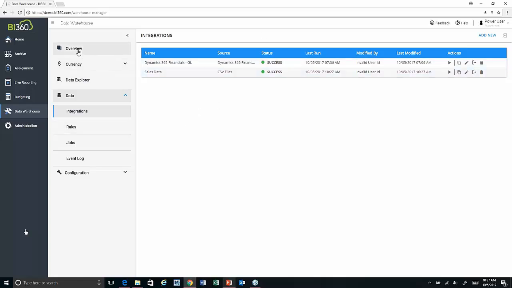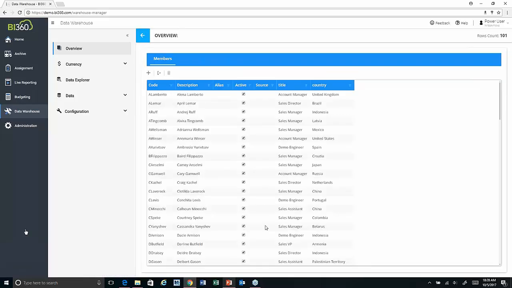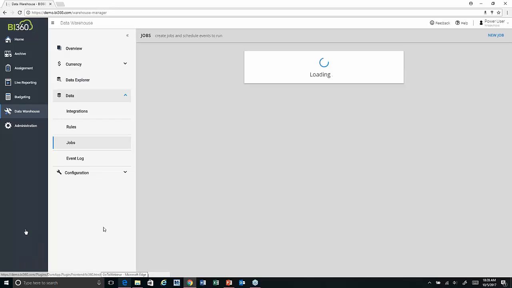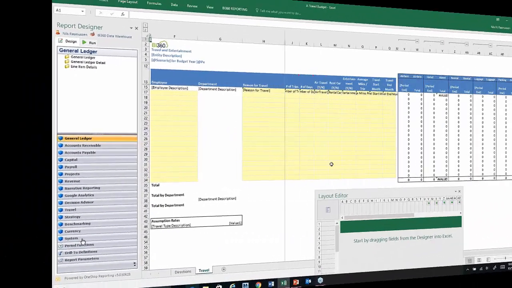So it says success. I can come over to our overview page, and now I see I have a new module called sales data, and I have a new dimension called sales team, and there's my data. All the underlying transactions are in the system, and if we were to create reports on it or do any analysis of it, we would see all that data in there. So it looks to me that you can really budget for any area of your business with this. You're not limited to budgeting just by employee for payroll or assets for CapEx budgeting or GL. Exactly.